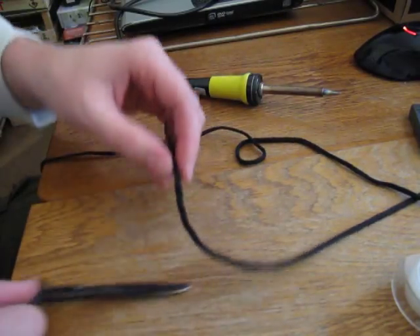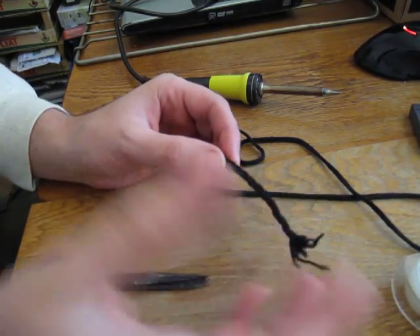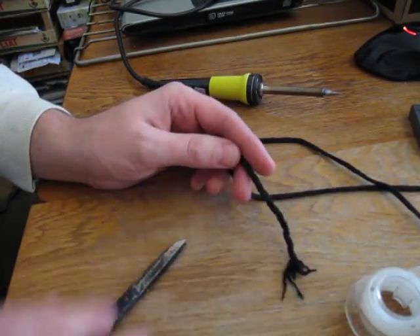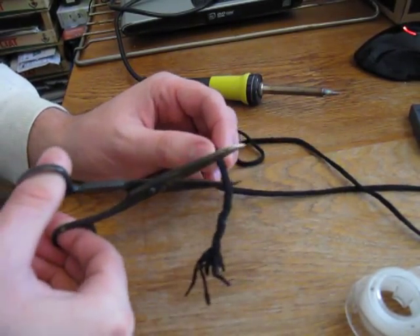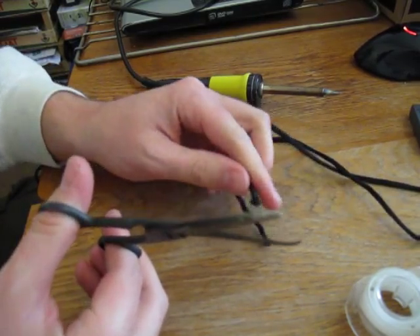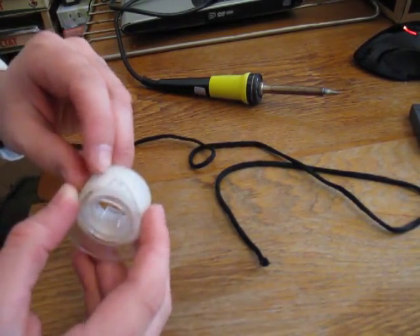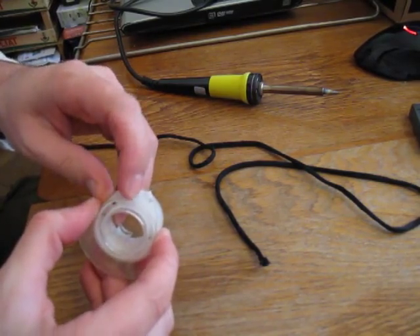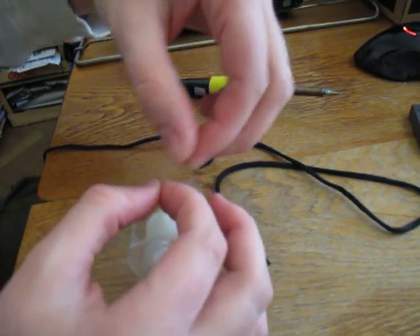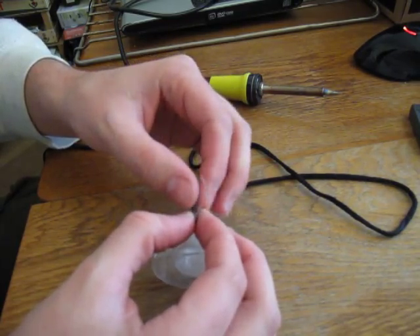I should cut it somewhere here where there's no distortion. It will be better to have it covered by this plastic stuff, so let's choose a place. Let's try here — okay, it makes this shape. It's a terrible system, but let's see how to improve it. Let's try — it's just a test.